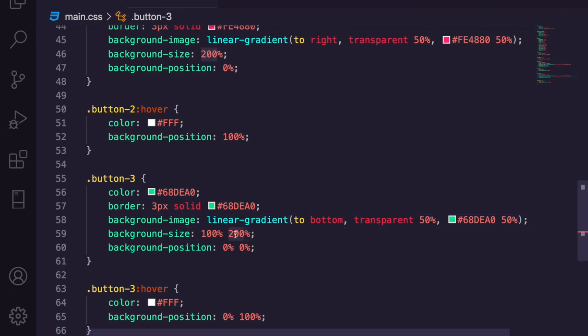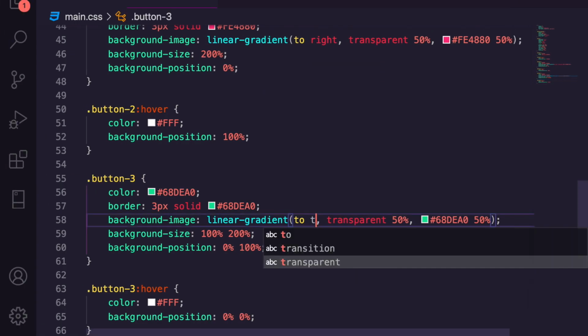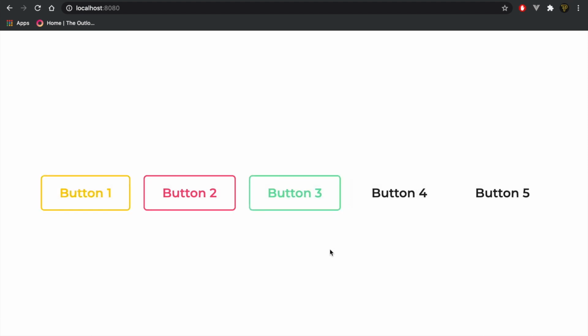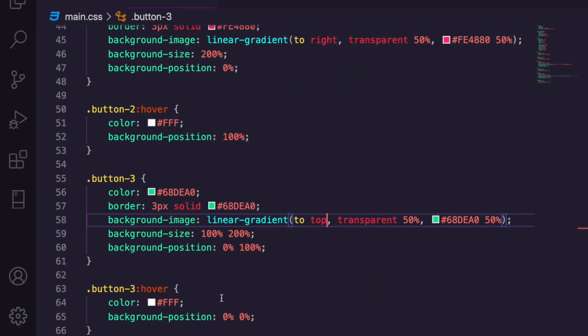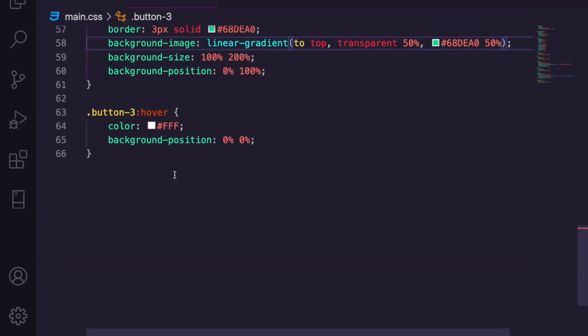Oh, my bad. I was meant to say this needs to be at 100%, and this needs to be at 0%. And then we need to actually put this back to top, save, and there you go. Now it comes from the top. Sorry, I forgot to flip around the background position as well. Actually, it now comes from the top as well. So now you just do it from the straight fade, right side and left side if you flip it around, and top and bottom. Now, the next button is obviously more of the 3D button.